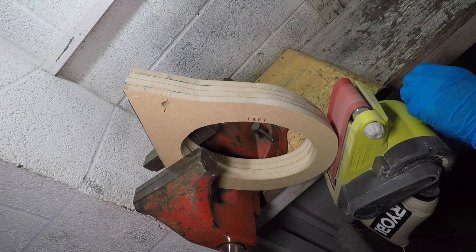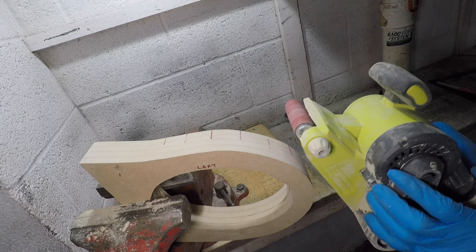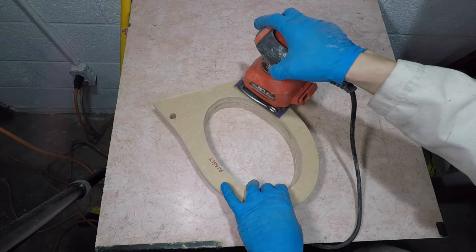The belt sander works well to even out the edges, but I don't have a way to hold it flat. I can mark the high spots using a square, then only sand the marks to make the side flat. I did this with the stone too, but the inside really isn't important. I'm rounding the edges using a jiggle sander, then the final sanding is done by hand with 120 grit sandpaper.